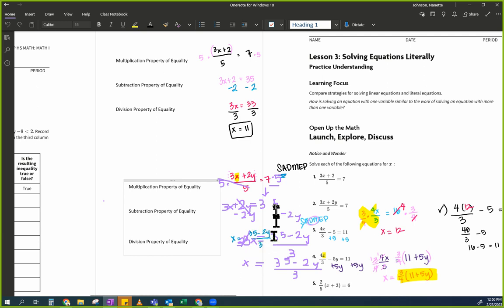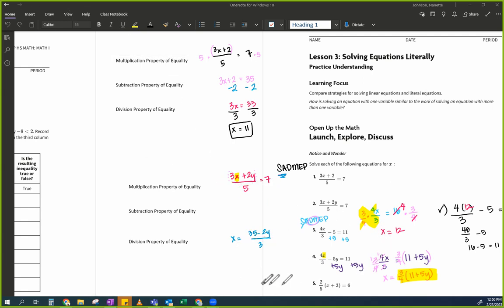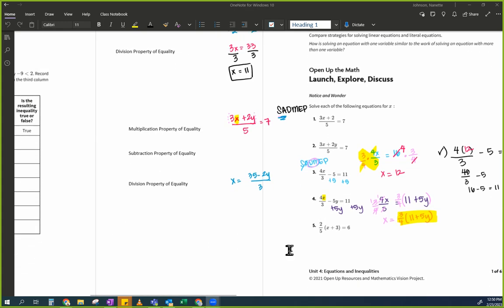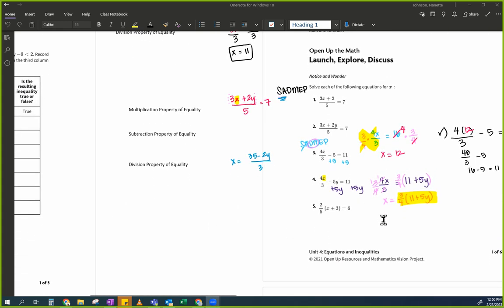So I want to check my answer. I'm going to clear your screen real quick. I'm going to check this answer by plugging it back into my original equation. Does everybody see that? So what does that mean, Ms. Johnson? First, I'm going to copy my original equation. I'm going to leave some space for x. You'll see why. I'm going to put x in parentheses. So leave space with parentheses right there. I couldn't say parentheses. Look, it's hard.